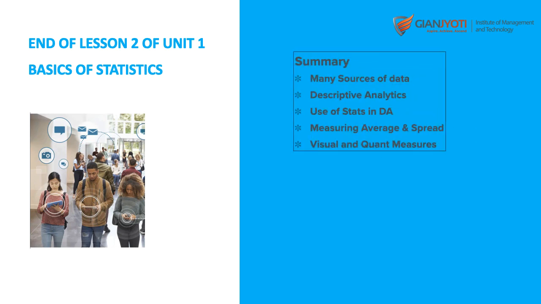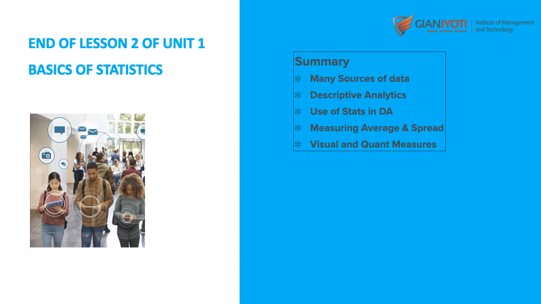Let me summarize the things for you. We talked about there could be many sources of data, and we talked about 4 different sources, and we tried to look at what all things to see when you pick data from different sources, and we used the ETA model for that. Then we talked about how, before we use that data for analytics, we have to cure that data. And then we also discussed how to use stats in descriptive analytics.